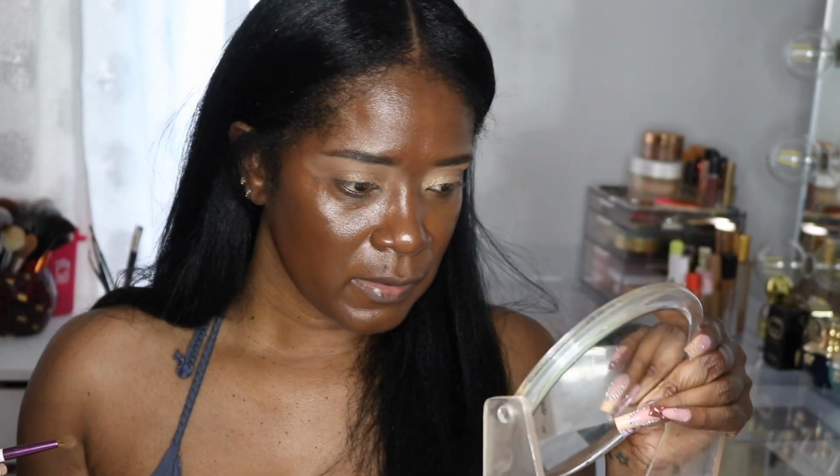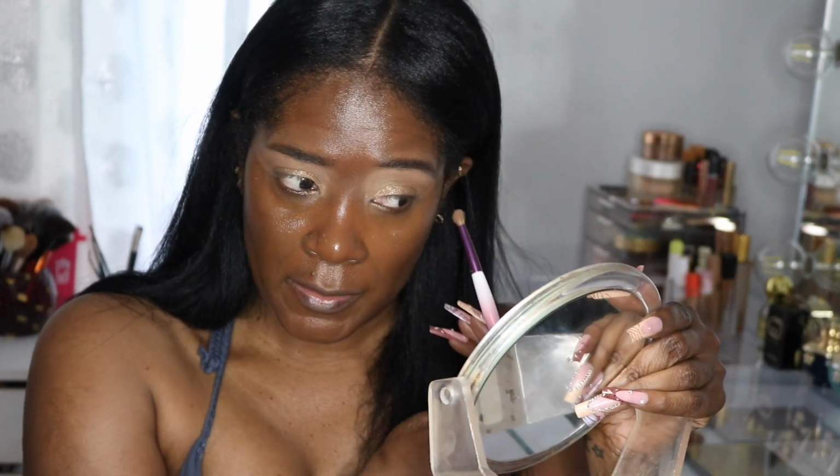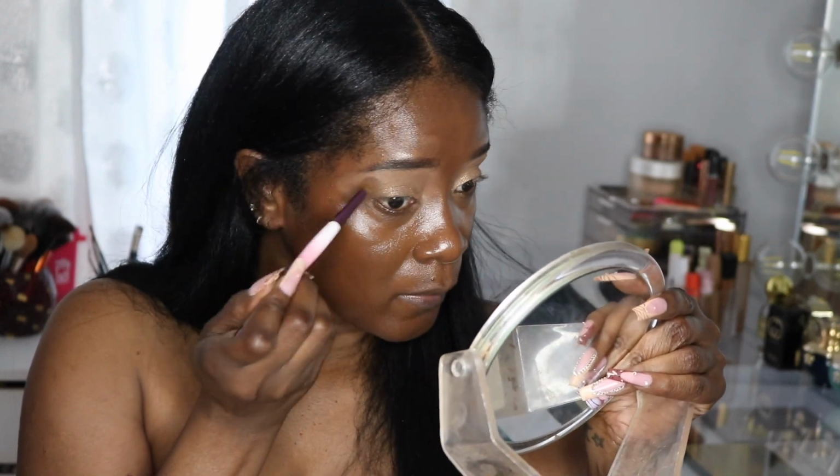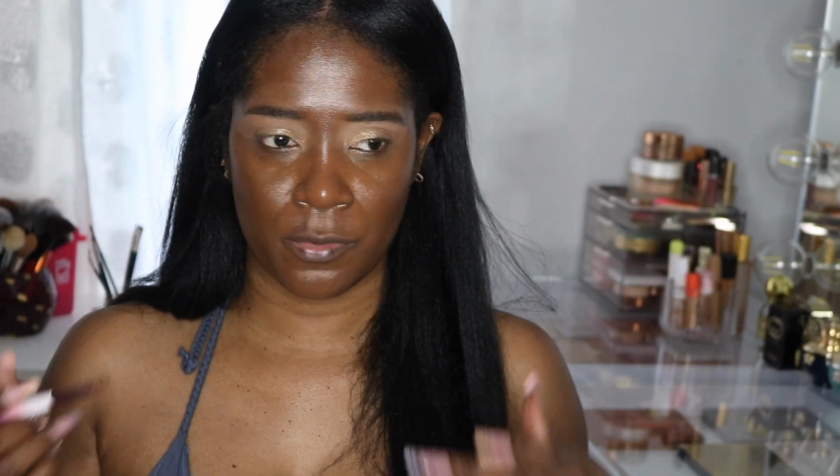I turned down my ring light a little bit. I felt like it was washing it out. So, simple, quick eye look. I really like this brow bone color. This is probably going to be my staple for my brow bone. All right, guys. So see, quick little look. Let me go in with lashes and liner, and I'll be right back.